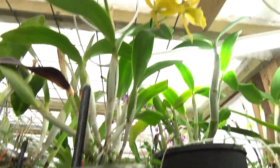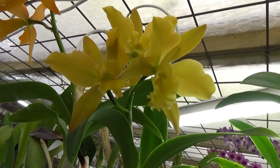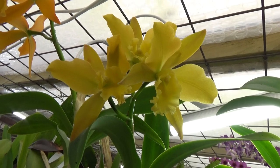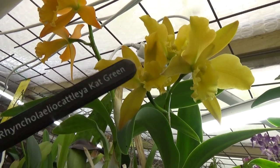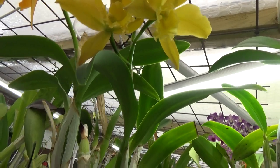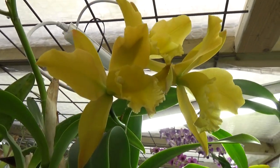Above this one we have this yellow Cattleya in bloom. It actually has green in the name — Cat Green — but it's more yellow. This freshly opened one is yellower, and this one that's about a week open is starting to get a little more orange. The name suggests Cat Green but I don't see much green on it. It's probably a little bit of green inside the blooms. But absolutely beautiful.